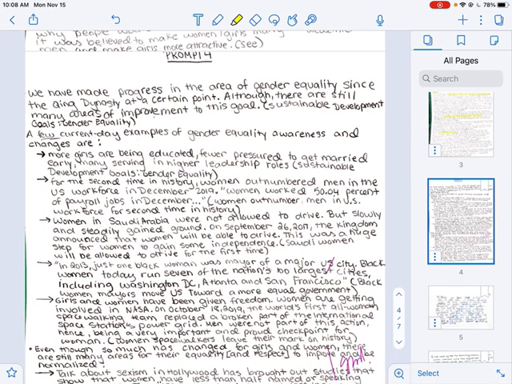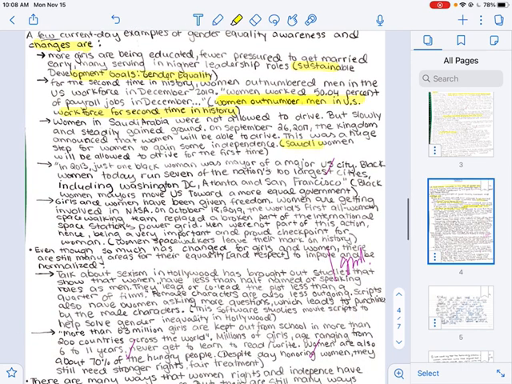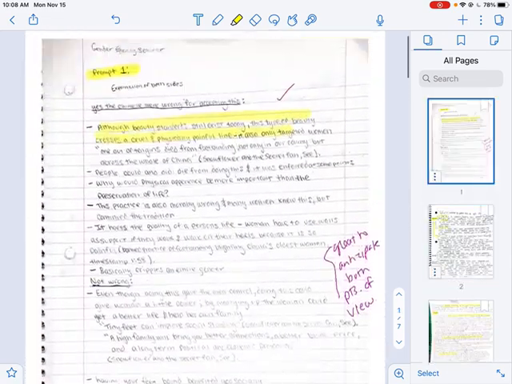This student did some stuff about their ideas about making progress since this era. There are some examples about current day. And you'll notice that in parentheses, the student is putting where they got this information from, so the sustainable goals. There's an article that they found about women outnumbering men in the workforce, something about Saudi Arabian women being allowed to drive. So those are some examples of how you might lay out your notes.